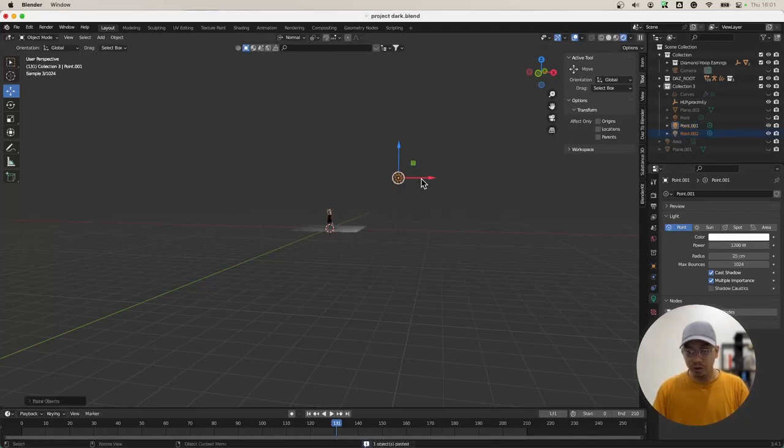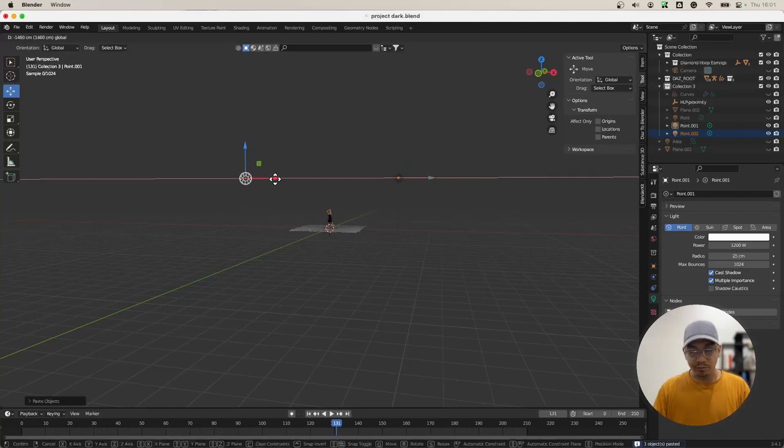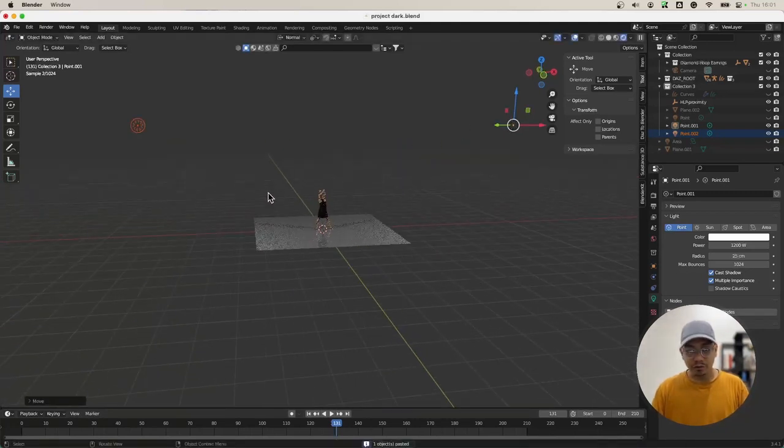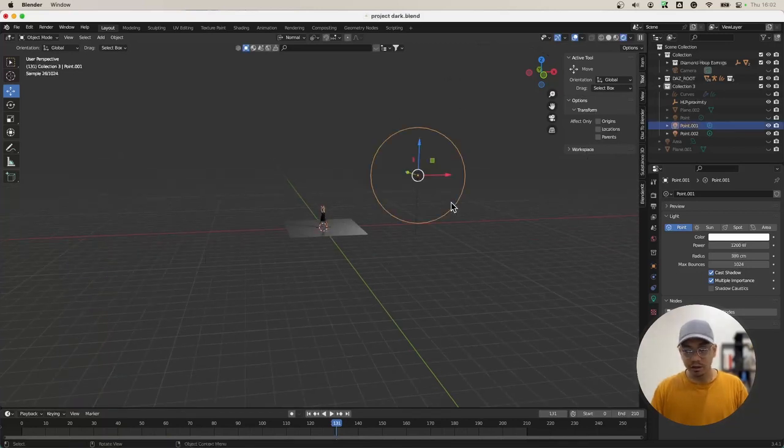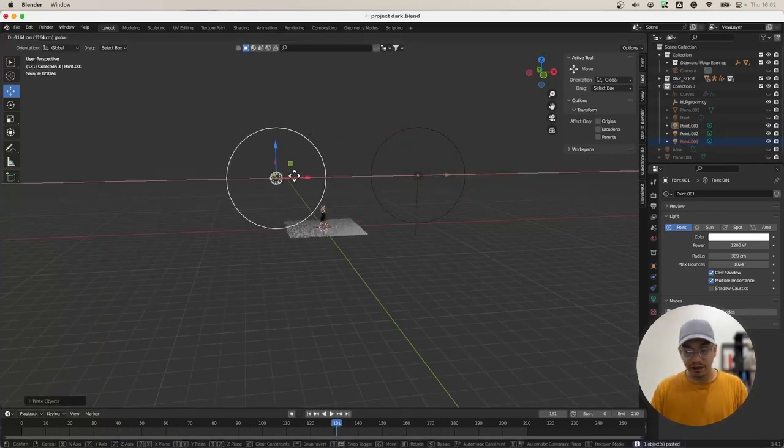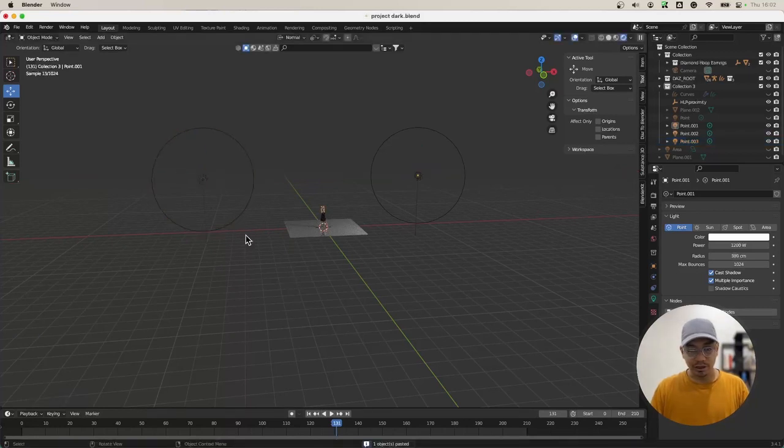You can also copy one more light and put it here. So you now have two lights. As you can see, the shadows are falling. I'll create a soft shadow, so I can increase the radius of the light. You can see the shadows are not that hard. Control C, Control V, and I can quickly put this here again.